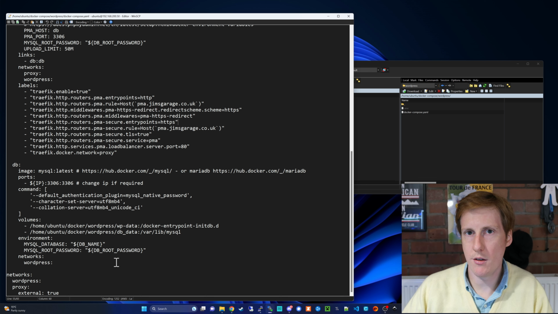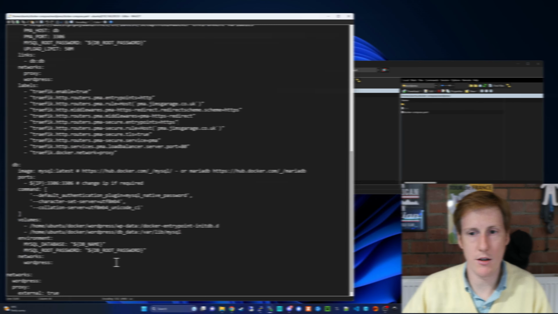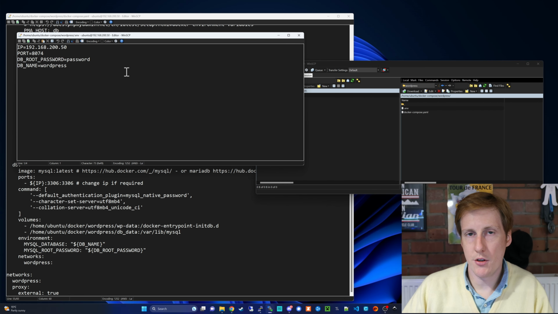But we just need to tweak the .env file and make sure that we've got the folder structure that it expects. So you'll see that I've specified the Docker IP address here. I've changed the port, but we don't necessarily need to do that. Just change it if you've got a conflict. Most of that will be resolved by running it through the Traefik proxy and using the Traefik load balancer. Here you specify the password and the database name, so make sure you go and change that password, but I'll be leaving it as password just for this demonstration.